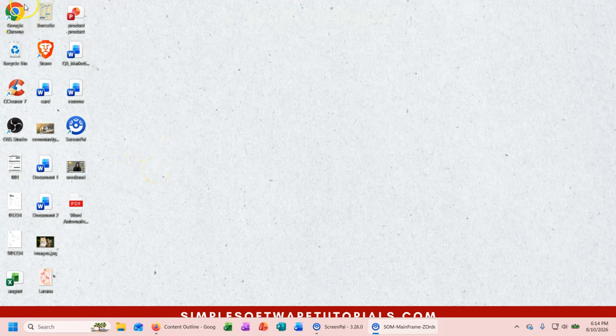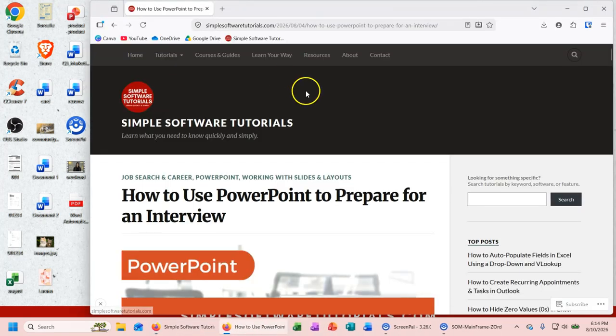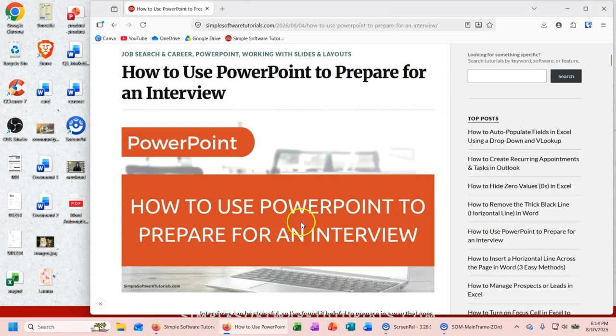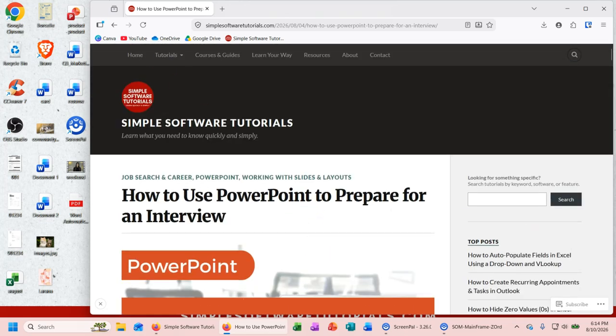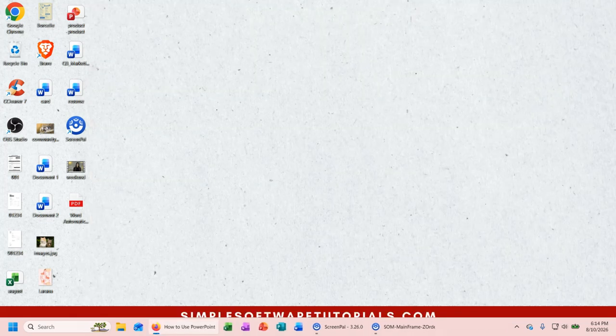That would be like Google Chrome or ScreenPal, which I'm using right now, or PowerPoint. And then websites, web pages. That's when you go on the internet. This would be a website, and sometimes you can download content from here. So those are just some basic bits of information that helps you understand how all of this comes together.